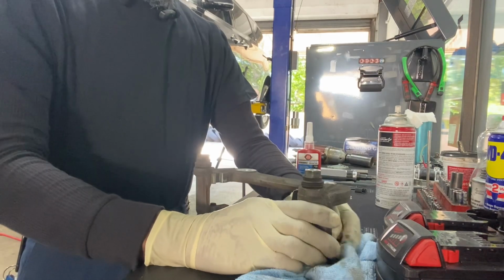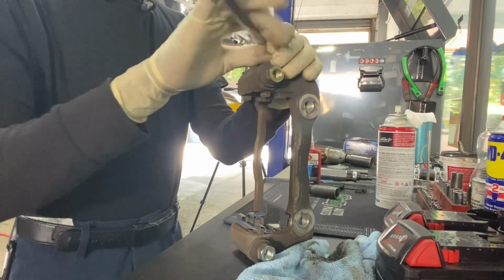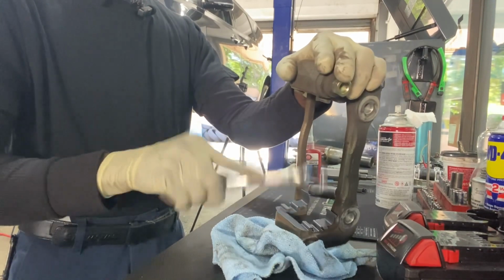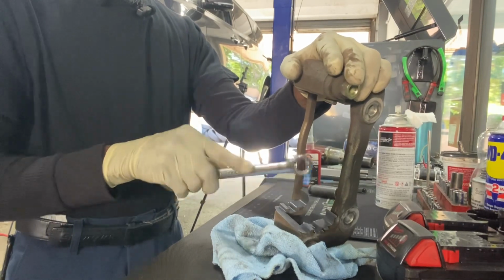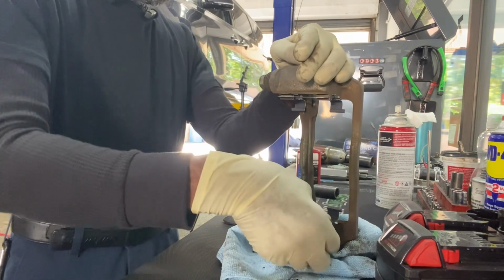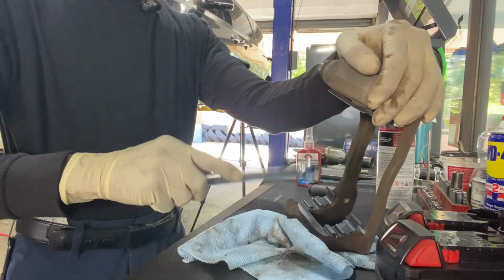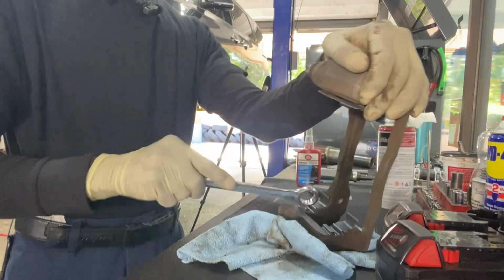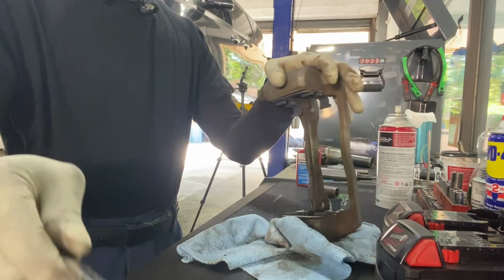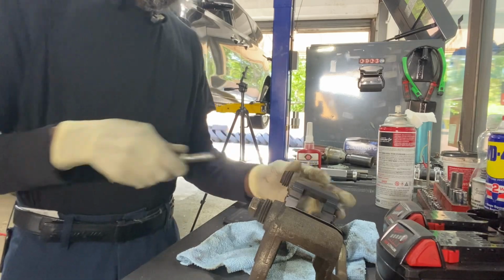Now they will give you a hard time, so you don't have to go dramatic. Just like that. Nice and easy. Nothing spectacular or crazy. We don't need a hammer. All right. So now that these guys are sitting, we pull our pins.